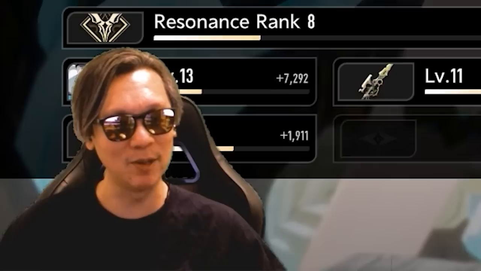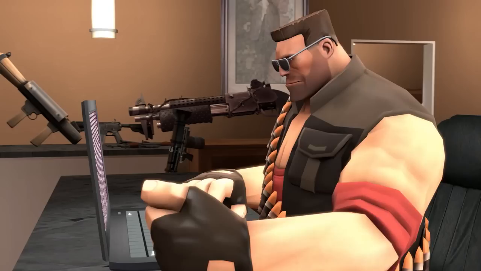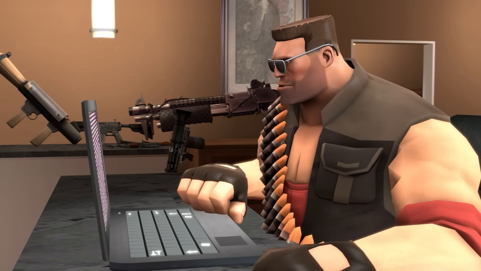Quickly locate a pollution station and extract serum. Huh? Ah, we got this, dude. Wait! I don't get it! I should've read the tutorial! Wow, that's a lot of words. Too bad I'm not reading them.